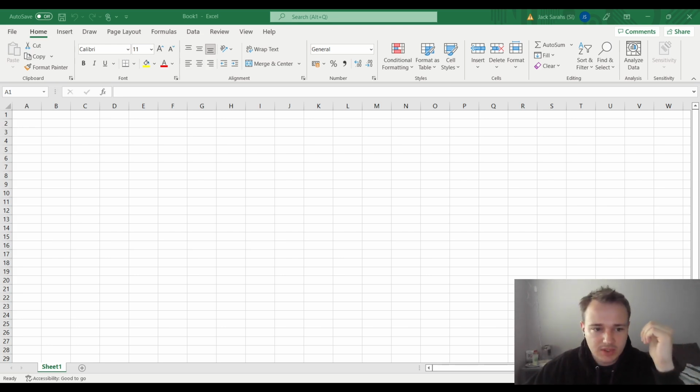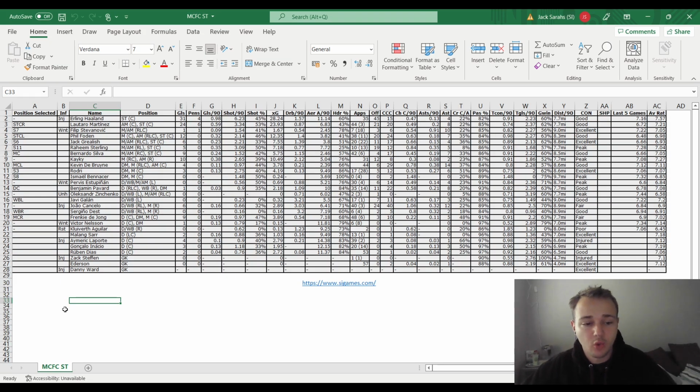So on my screen, I can see Liverpool striker, MCFC striker, and UFC striker, right? This is what the file will look like when you open it in Excel. It's got the whole Manchester City squad in the striker view, all preset. These things won't be automatic, obviously. It'll be whatever you've got set in your views.